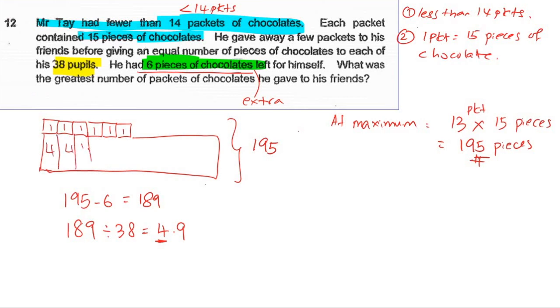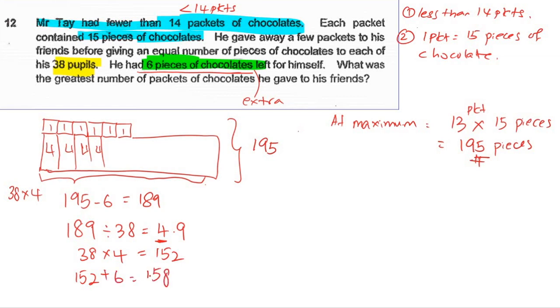Then I draw, because there are 38 people, so I'll draw until here. This portion here is 38 times 4, right? So it's 38 times 4. It will give me 152 pieces. But for 152 pieces, remember you must always add back the extra, which gives 158. Okay. Is this the correct one? Is it really that each buddy will get 4 pieces?